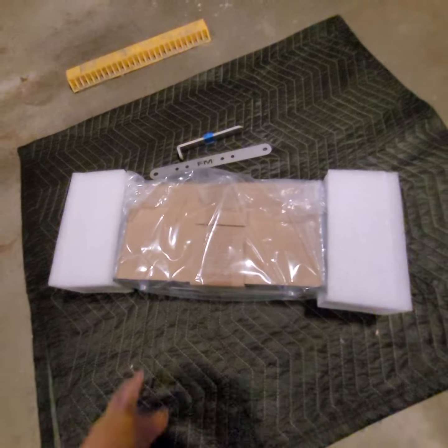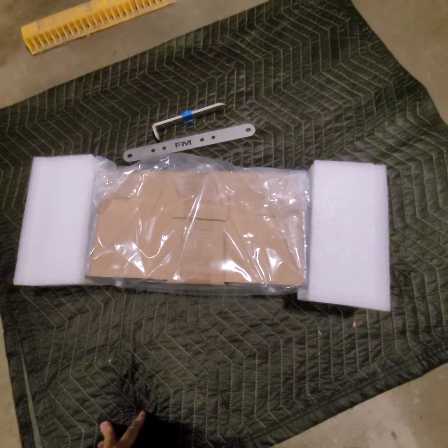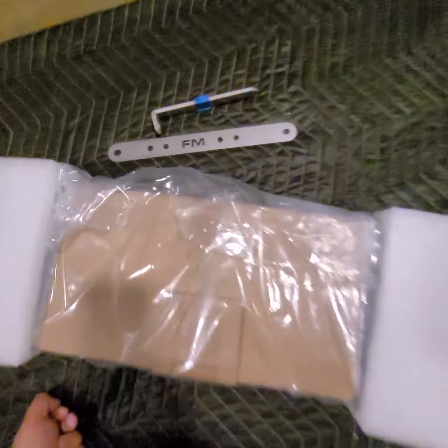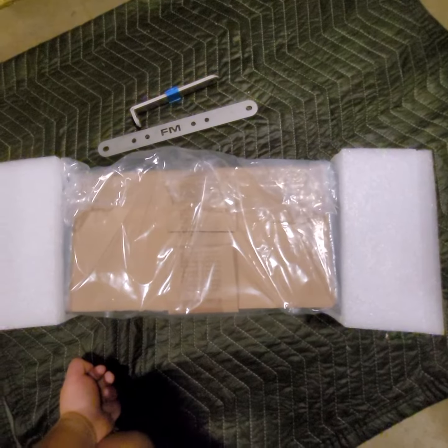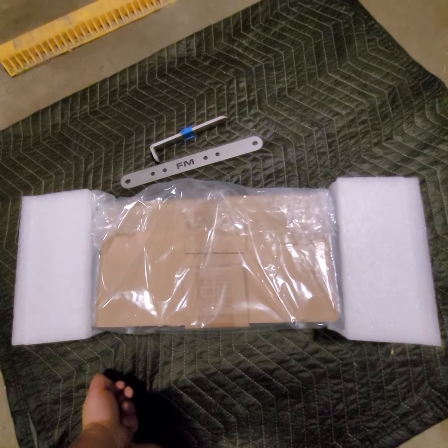All right, guys, moving on to box number three. You got the Flyin Miata intercooler. So you got some brackets there and a well-packaged intercooler. So let's unwrap it and see how it is.